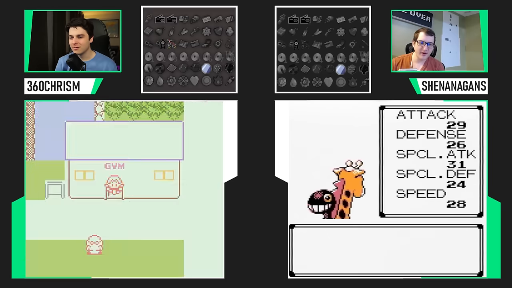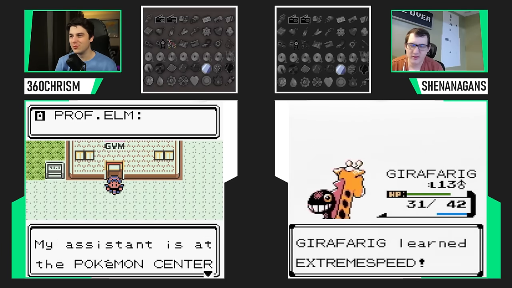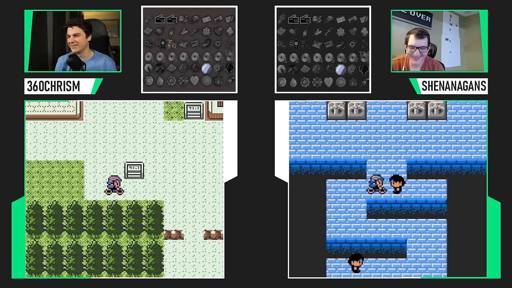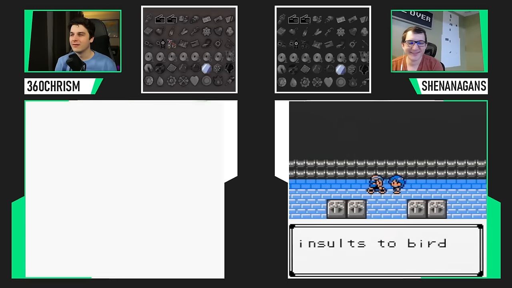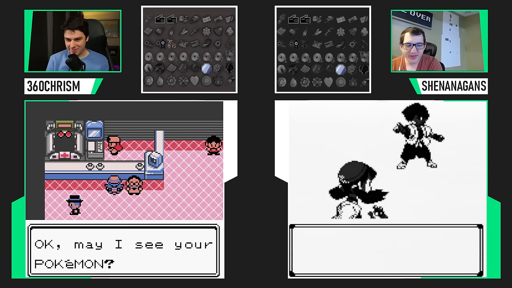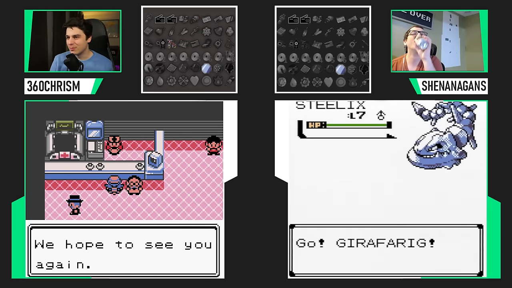Actually, not even that far behind them. Oh, I'm learning Extreme Speed. Wait a minute. 1 HP. Confused. I click Skull Bash and I still win. Well played. Chris outskilling Faulkner, honestly. I should have hit another Dynamic Punch. What can I say?